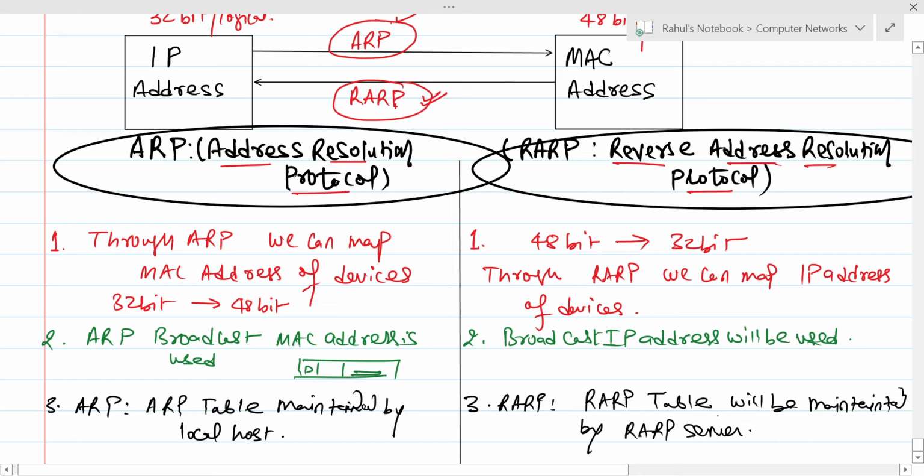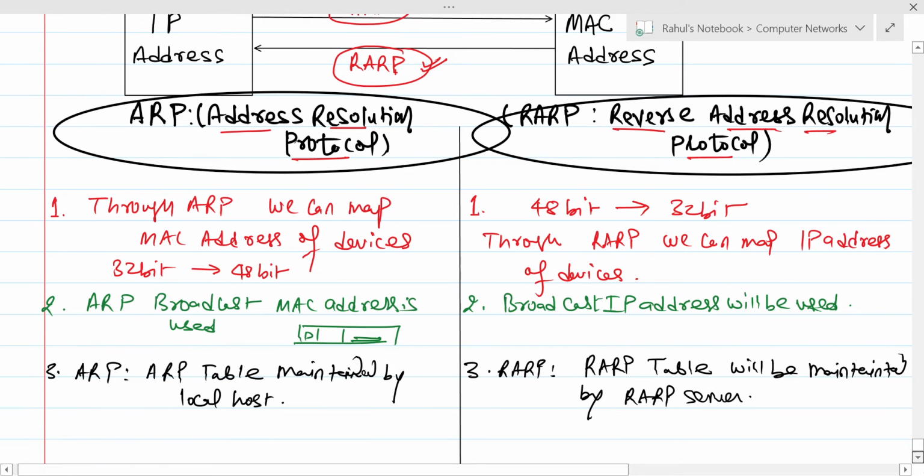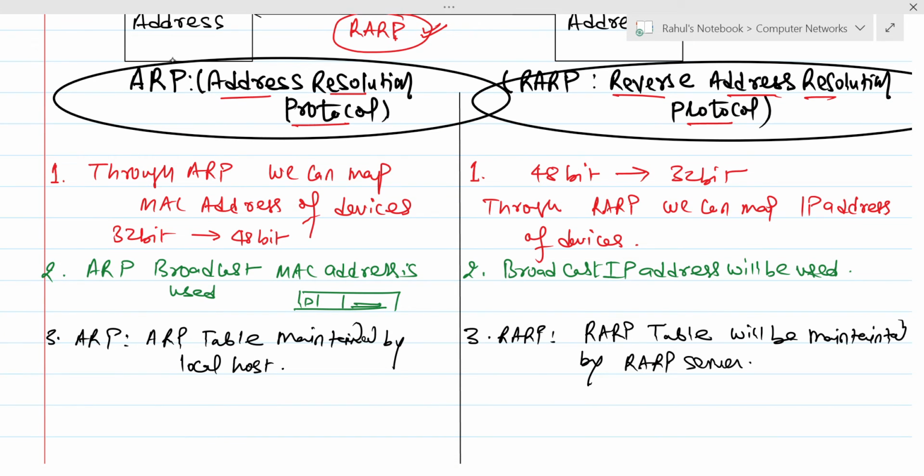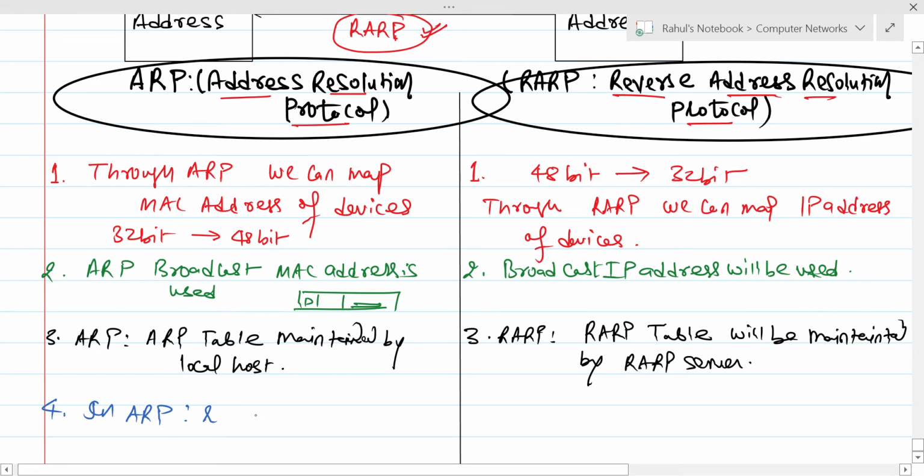Correct. Now, in ARP, in Address Resolution Protocol, the receiver's MAC address, that is the media access control or physical address, will be fetched.